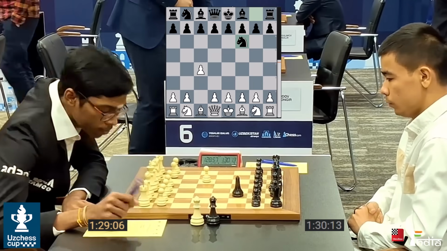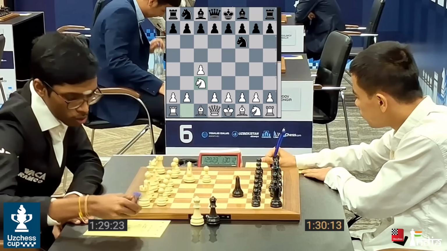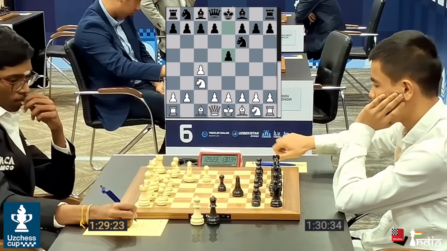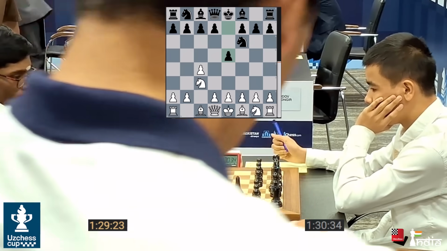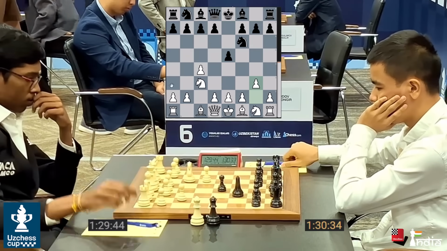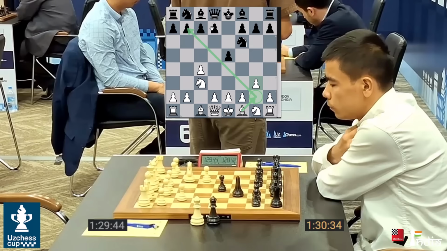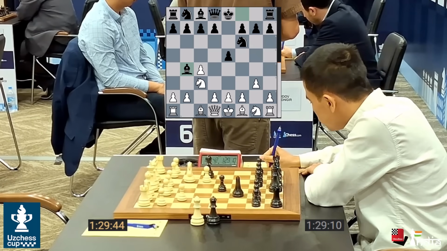Knight c3 is the most common move in this position and he plays it. Knight comes out to c3 and Shamsiddin goes e5. So we have the main line in English with e5. g3 played here by Pragg. He wants to get his bishop out to g2 on the long diagonal. d5 is a very common way to play, but he goes bishop b4, a very interesting move here.